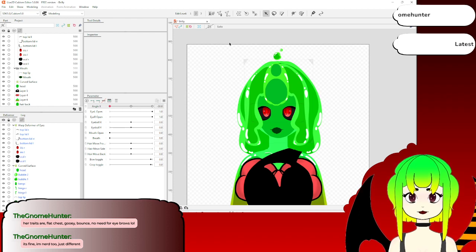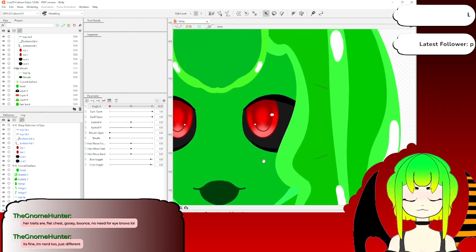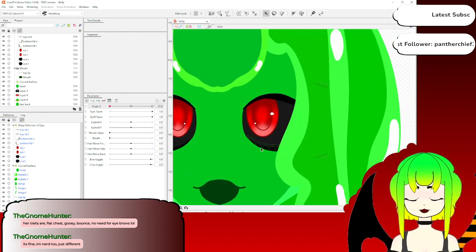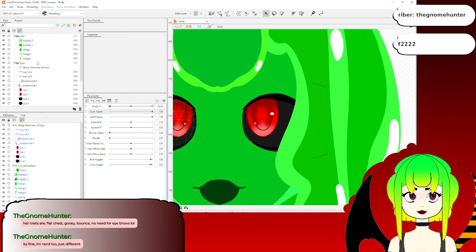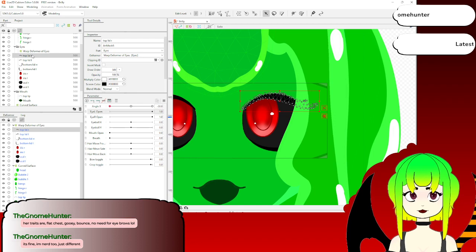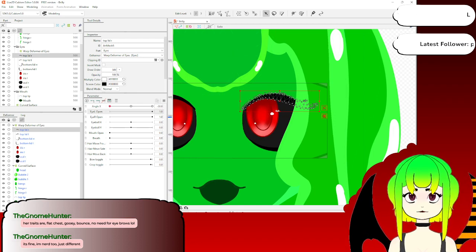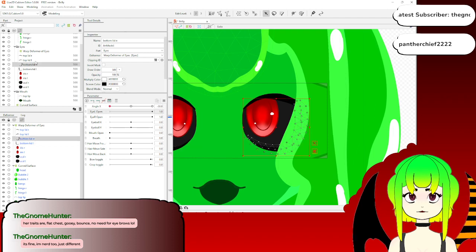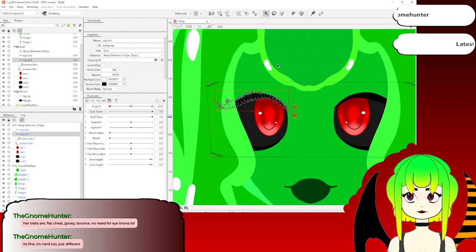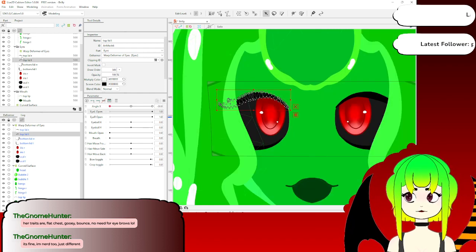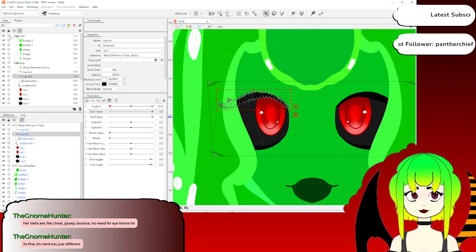So next are the eyes. This one is the biggest pain I think I've ever done. So this is R, L. Okay, we're gonna do L. I'm actually gonna remove the hair again.